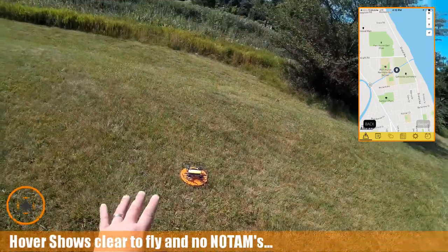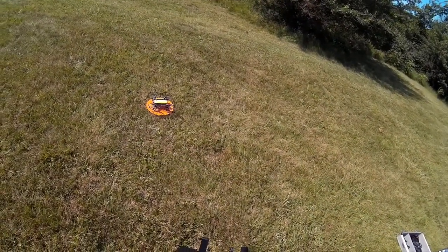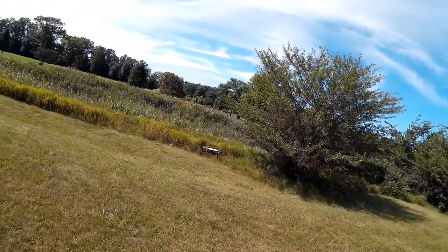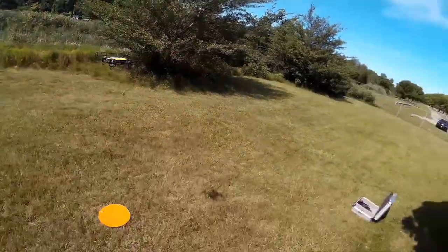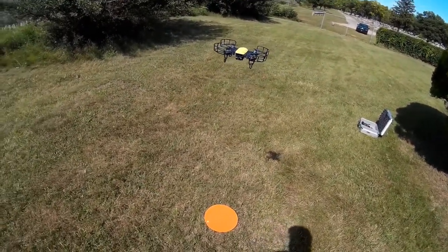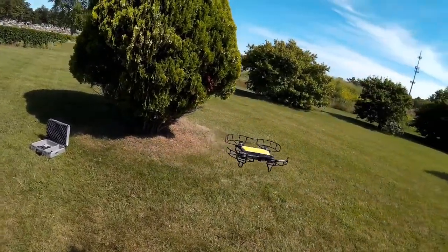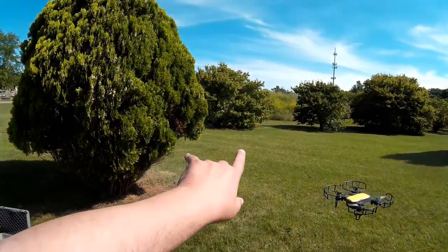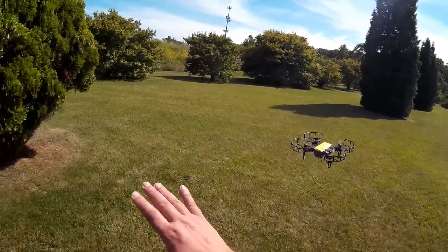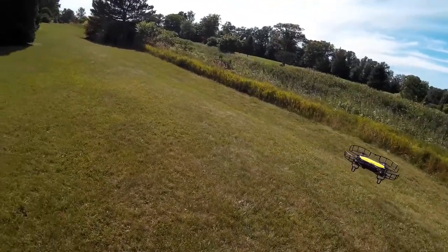I'm not going to do anything really crazy with it today. The biggest thing I want to do is see what the flight stability is with all this. So I'm going to go ahead and let it take up. So far pretty good. She's doing pretty good as far as hovering. We do have a little bit of a breeze, maybe three miles an hour. This is holding pretty good — now it's kicked up a little bit, about a six mile an hour gust. But all in all still holding pretty good.